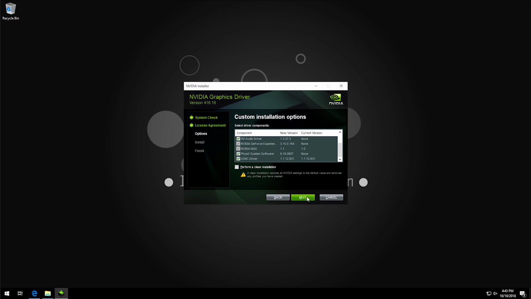One thing interesting, there's also a USB-C driver that's specific to RTX cards. That is because there is a USB-C port that's the next generation of basically a VR headset connector, and it does need drivers. There's also the option to perform a clean install, but on this system we don't have any previous drivers, so we will install it without that option. But if you have previous drivers or you're having any issues with your current drivers, you can perform a clean install to remove any previous drivers before you install the new ones.